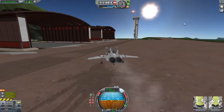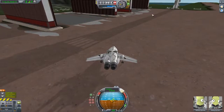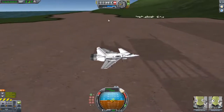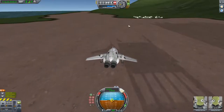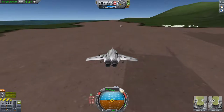So we're going to line this guy up again at the runway. We're going to turn off the brakes action group. We're going to go back, and then we're going to try to take off once again. This thing actually has a really good turning ability. It can turn insanely well. I'm extremely surprised at how well it can actually turn.